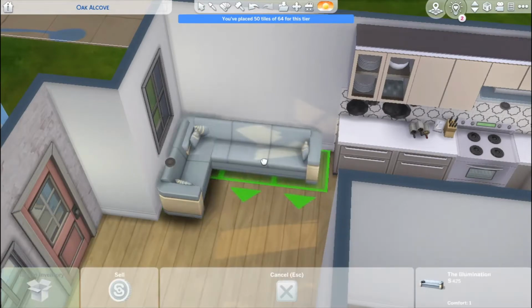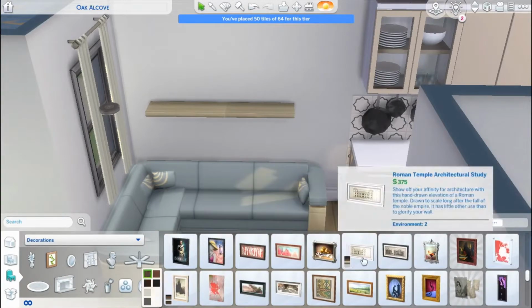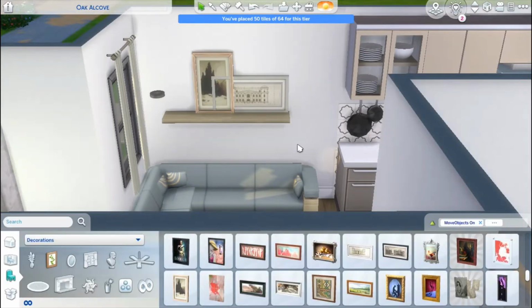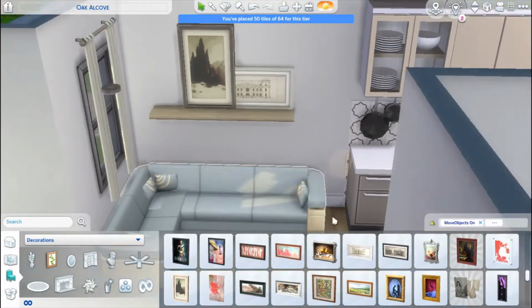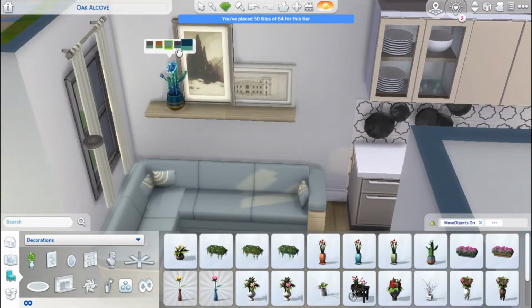And then right next to the kitchen area, I've decided to start on a little living area. I combined this 3-seater couch and love seat from the base game together to make a sort of sectional. I really need to stop saying things are from the base game. It's kind of a given at this point. It's a base game build.